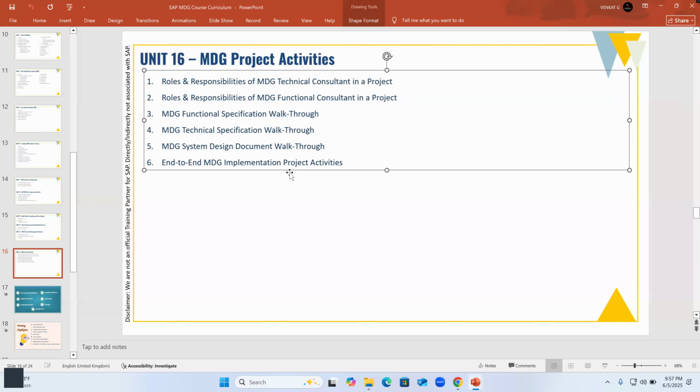Every project will have its own documentation. I'll take some generic scenarios based on my experience and walk you through a few project documents. Of course, I hide the sensitive information because I can't share all the confidential information. I will walk you through functional specification, technical specification, design documents, business process documents, some test scripts, solution documents, everything.